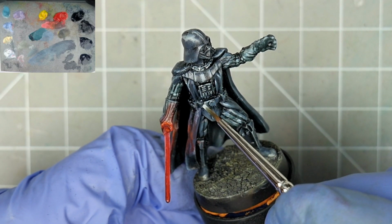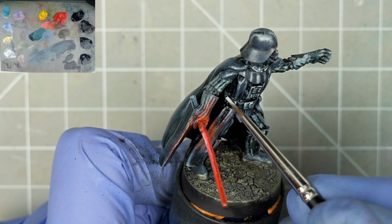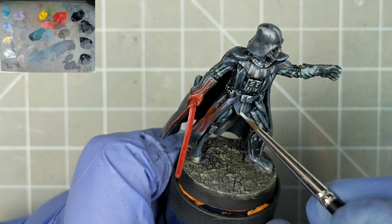Using straight brilliant yellow pale on the edges of the armour allows us to push the contrast in a much more precise manner than with overbrushing, and really starts to sell that texture.